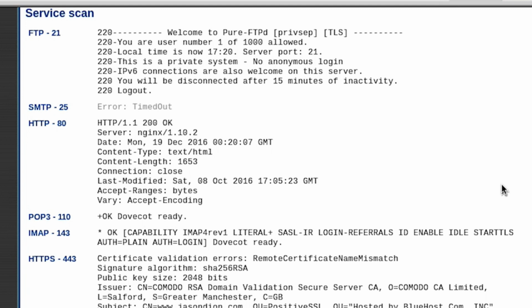They are running a web server. They're running Nginx 1.10.2. We now know the version number and the software they're using. That's useful to find vulnerabilities. Again, all we're doing here is information gathering at this point. The POP3 server does answer up, so there is something listening there. IMAP 143, another mail server, is answering up as well. Things that we need to take note of.